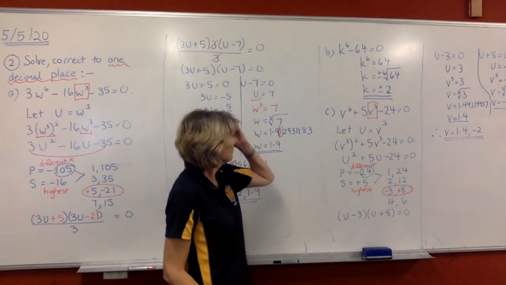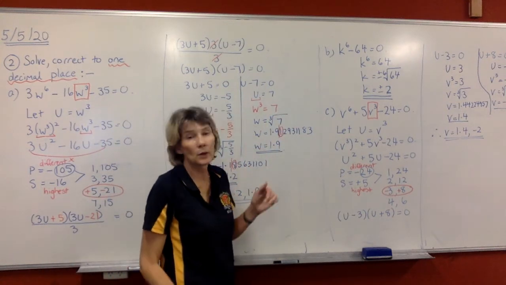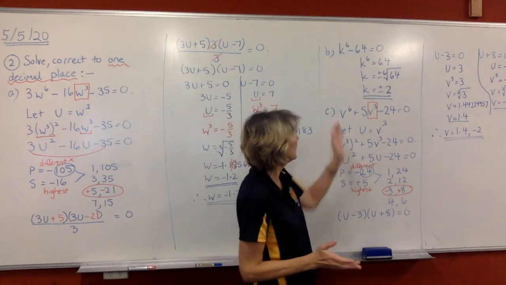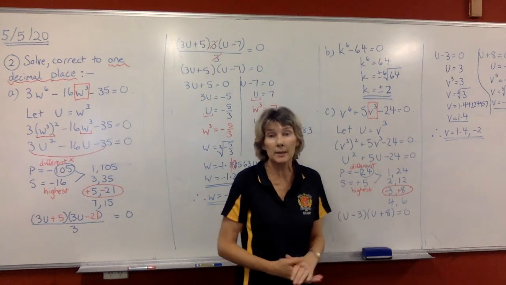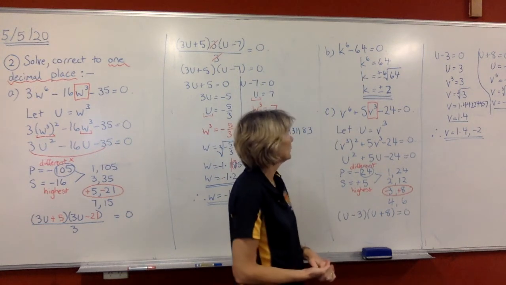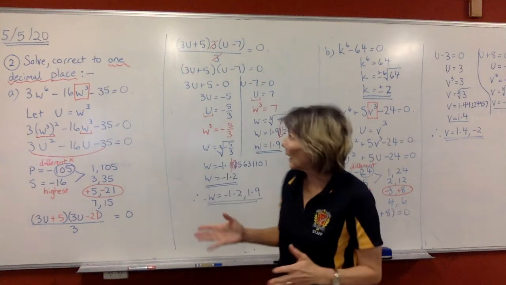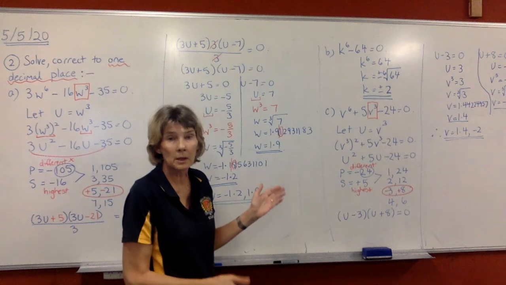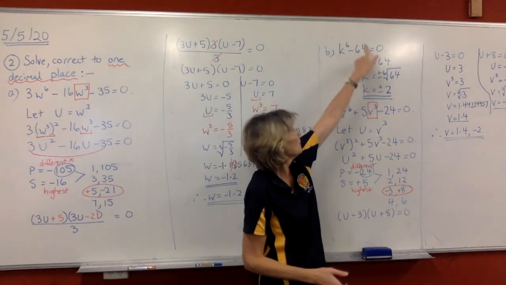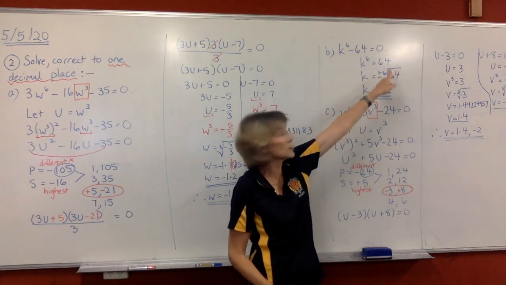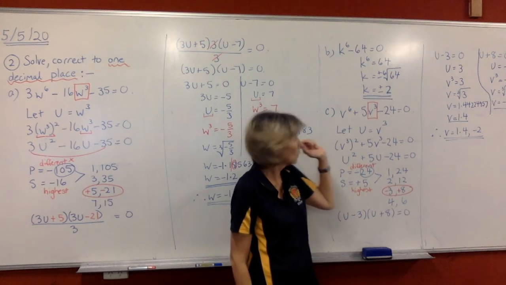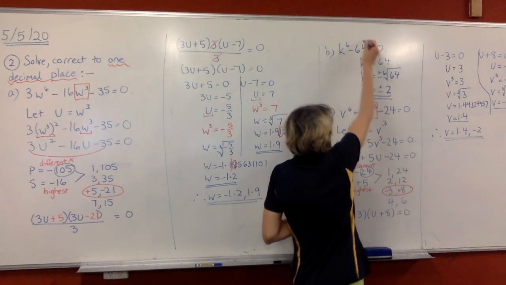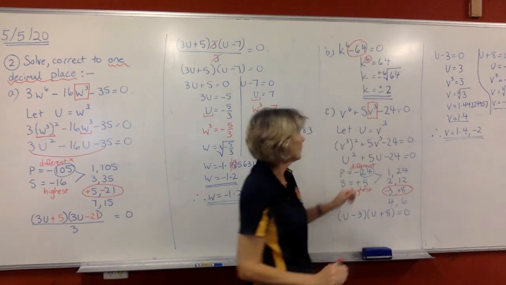Okay, in B. Now I've given you this one because it actually can be done without anything that we've just been teaching you about. So this is the question, k to the 6 minus 64 equals 0. It's a lot simpler. It doesn't have the 3 terms like these ones have all had. This has only got the 2 terms. So there's no reason why you can't just move the minus 64 over to the other side to become plus 64. And then to get rid of the power of 6, so we're getting rid of that first, move it over to be positive 64.